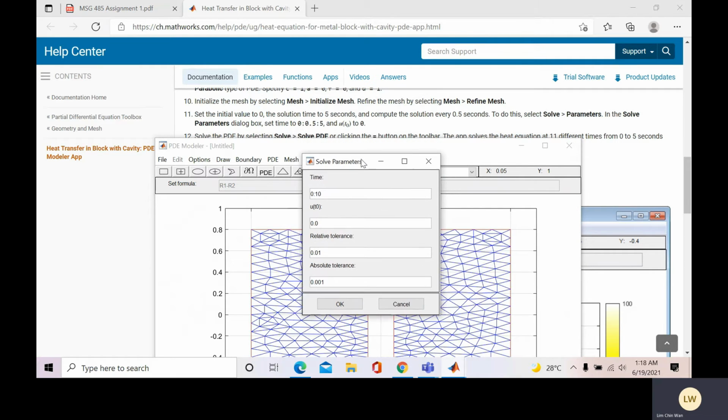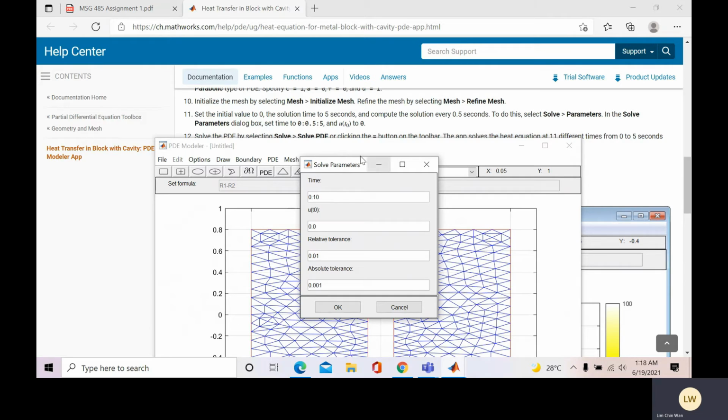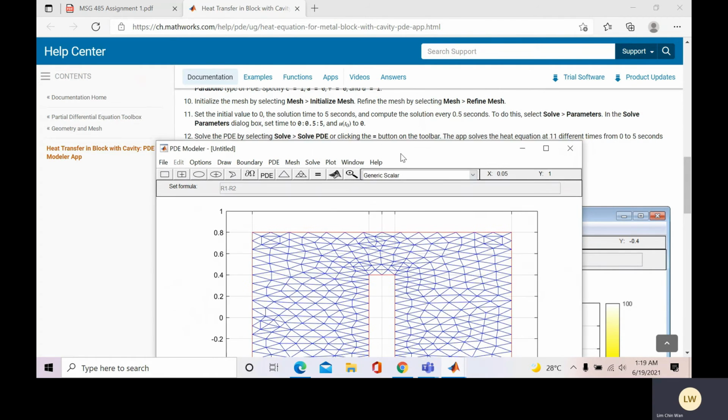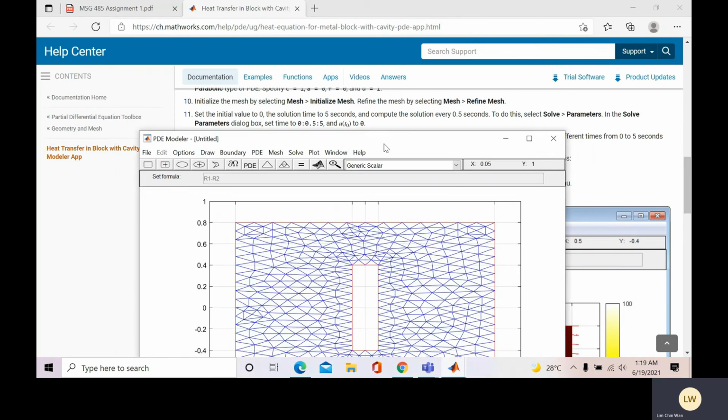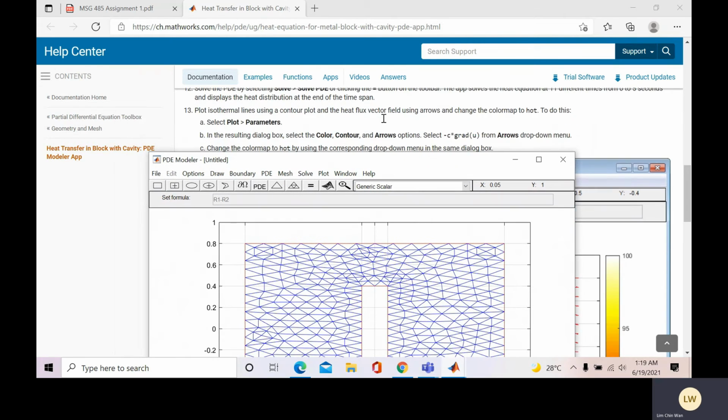In the solve parameters dialog box here, set time to 0:0.5:5. And u(t0) to be 0. So we say okay. Nothing happened yet, still.